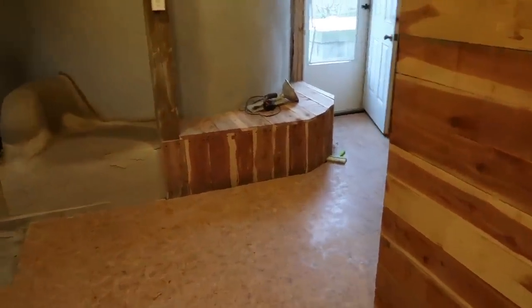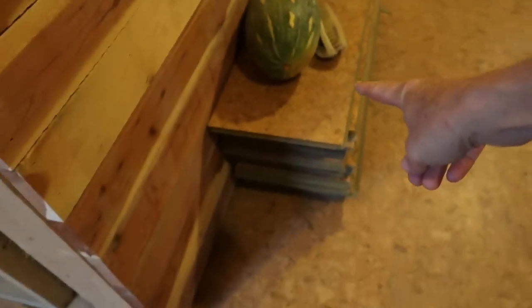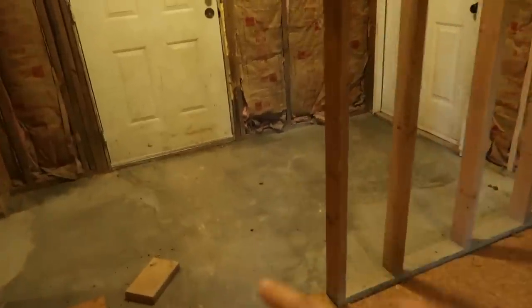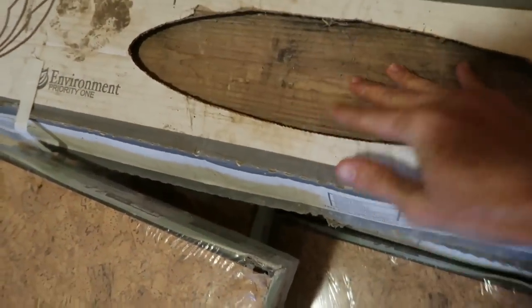It's still a little messy in here, but a little bit more flooring was put in. We think we have enough to do the inside of our cabin area as well. Back over here where the mudroom's going to be, we were given some tile that looks like wood — so we're going to put that there. We're guessing the mudroom is probably going to get moisture with people coming in with wet boots, so we didn't want to put the cork flooring down in that area. The two floors don't match, but when you're given something really nice for free, you just work with it. We're going to try to find a transition piece to tie the two floors together.